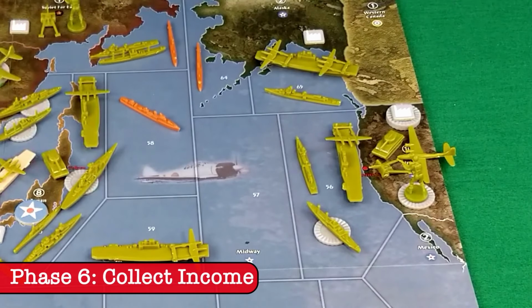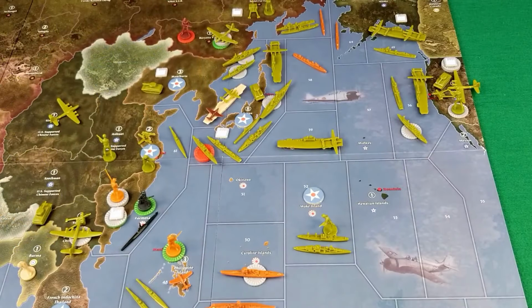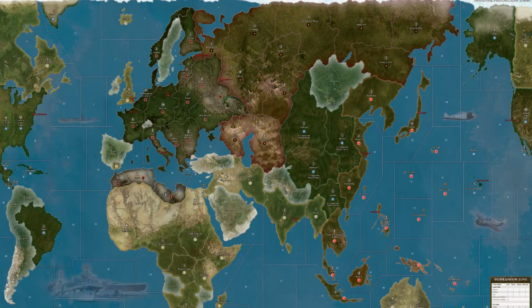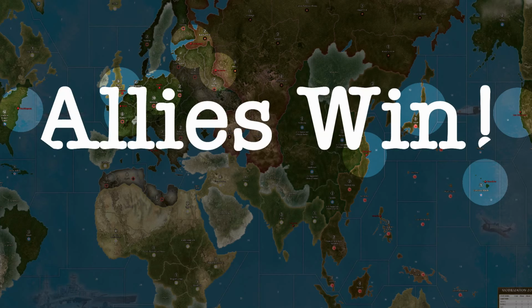Finally, the Americans collect their income. Now this will be the total of all of the territories that they currently control, which is a lot. You can do the math if you want to, it's a bunch. And that ends the Americans' turn. That means that this is the end of a complete round of play, and it's time to check for victory. The Allies have 10 victory cities, 3 more than they started with, and according to the standard victory conditions set at the beginning of the game, this means that the Allies have won the game. Time to pop that champagne.